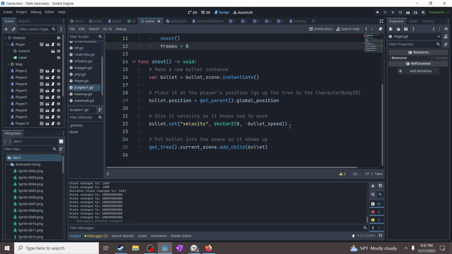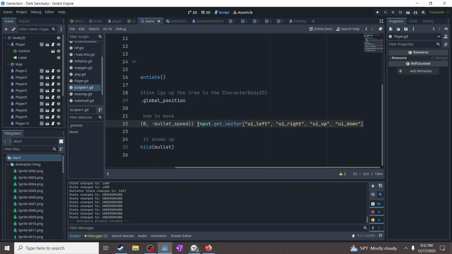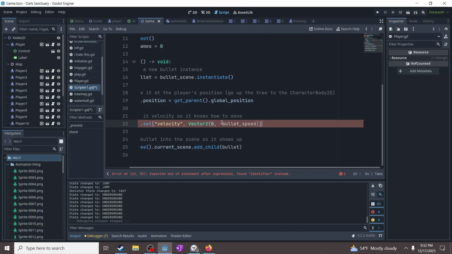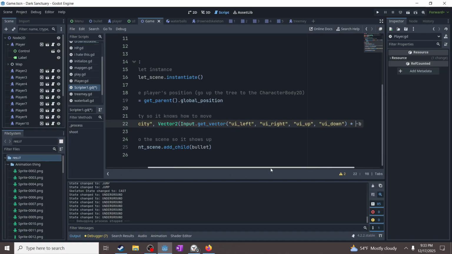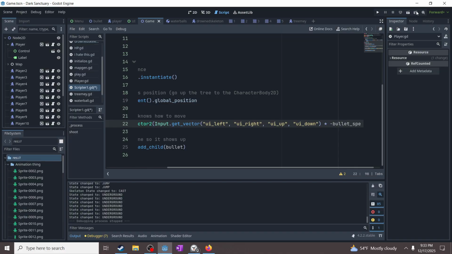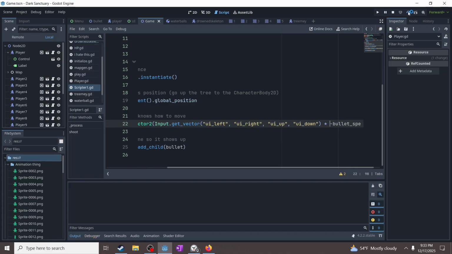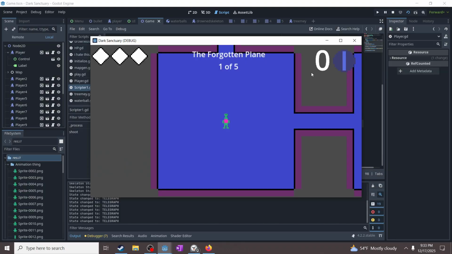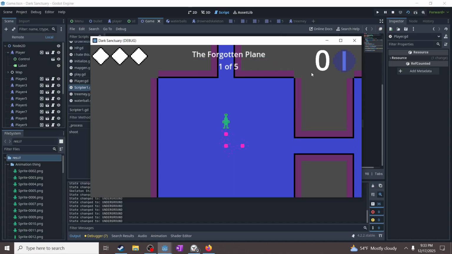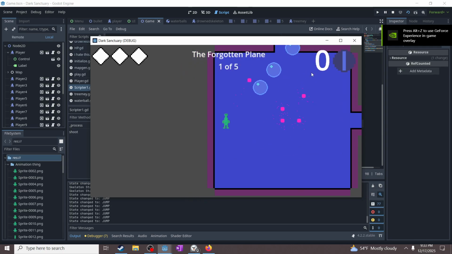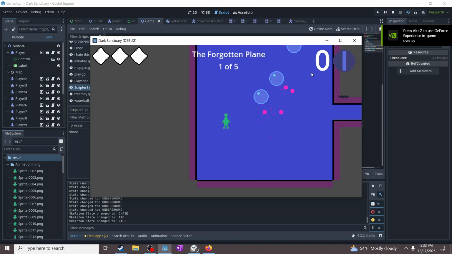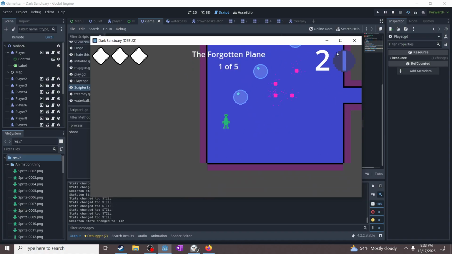Scripter 1, and then input.getVector. Multiply. Does this actually work? Oh, no, it's not. Oh wait, it is working. It's shooting out of his butt, but yeah, it's working.